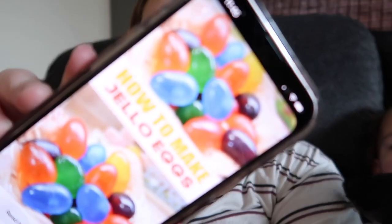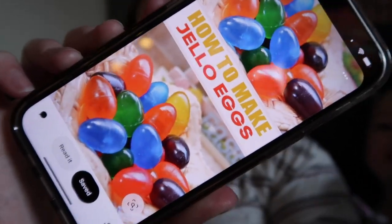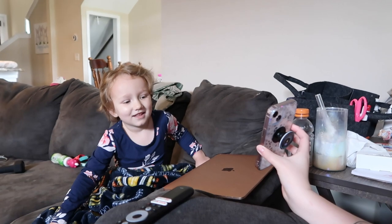And then lastly, I thought this would be the most fun, but the most challenging. I have no idea how this is going to work. Jello eggs. So I bought a ton of Jello. And some extra eggs.